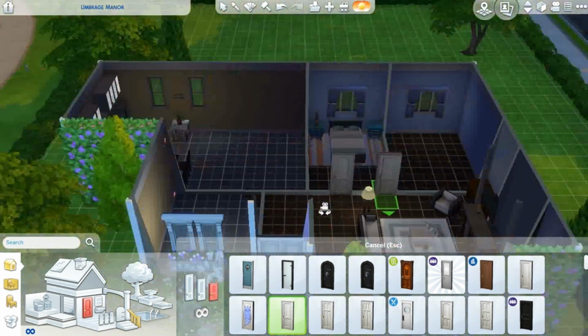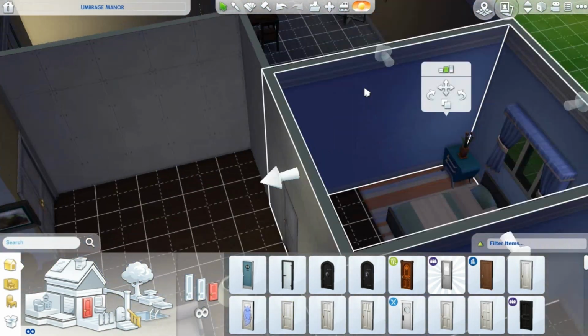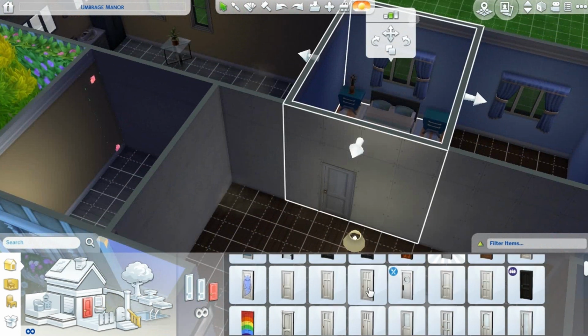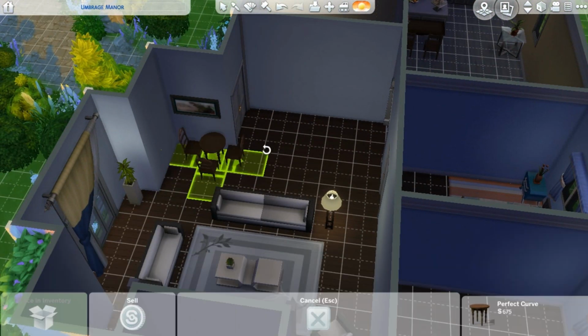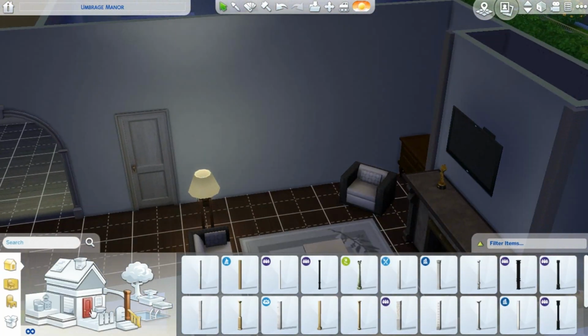So I love putting a carpet under the bed, guys, by the way. It adds such a little depth. I've seen it in a few people's builds, and honestly it's so precious and so cute. So here we go. I think I was just messing around with the size dimensions and stuff.